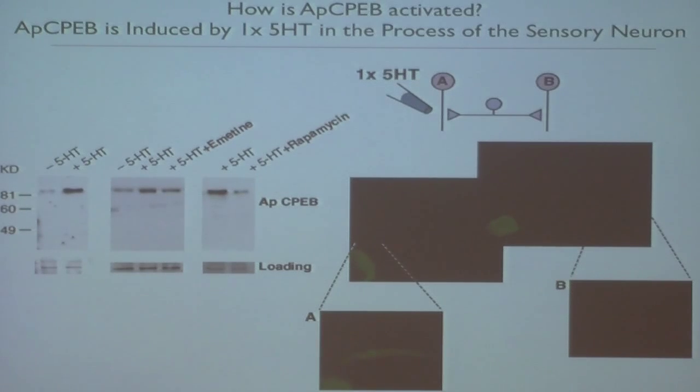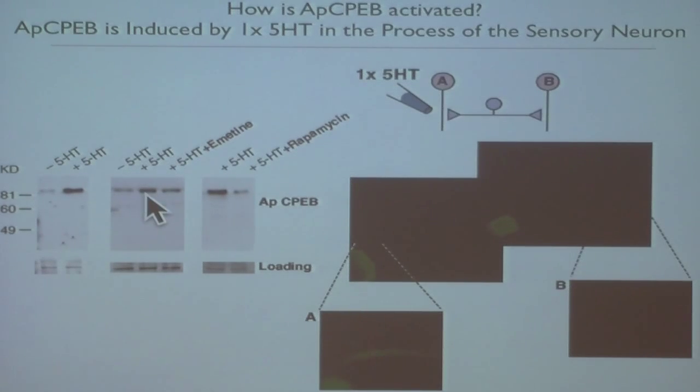So this is consistent with the fact that there are two conformations. The aggregated form is necessary for the perpetuation, and it is sensitive to inhibitors of protein synthesis. Now, how is this activated? How do you convert it from being a soluble form to an aggregated form? We've now studied this at some length, but I'm just going to give you the answer rather than taking you through the experiments. In the discussion later on, we can go through the detailed experiments.